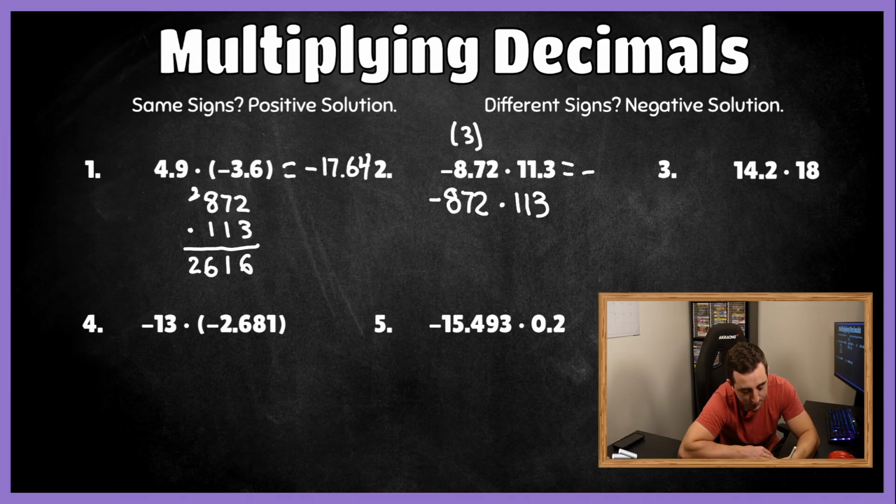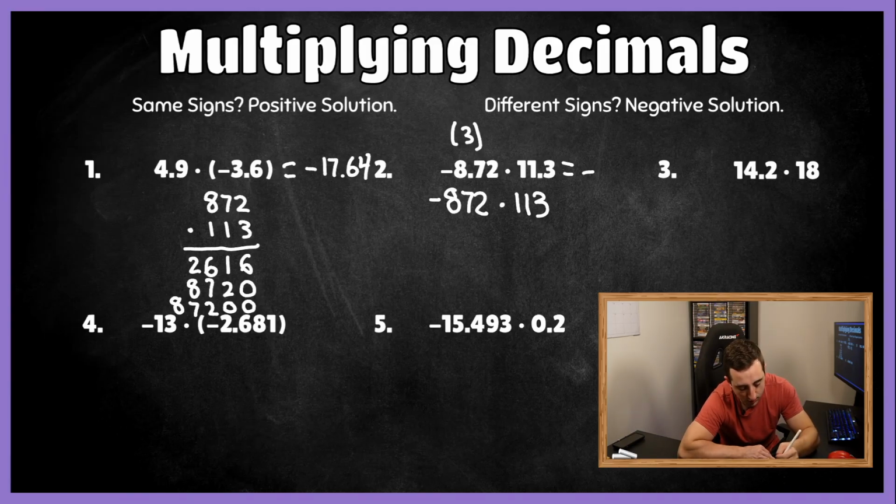And then let's scribble that out so we don't use it again. We'll add a 0 and we go down to the second line. 1 times 2 is 2. 1 times 7 is 7. 1 times 8 is 8. And then finally, when we move down to the final line, we're going to add 2 zeros. I'm going to cram this in here and then add separately. So 1 times 2 is 2. 1 times 7 is 7. 1 times 8 is 8, and then I'm just going to add all these to the side here.